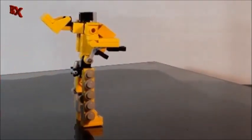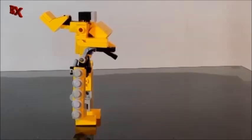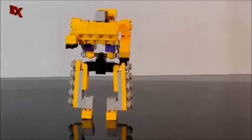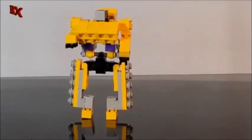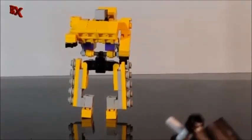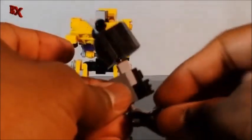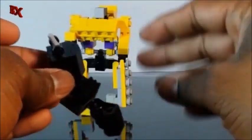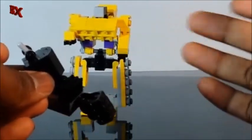That little port right there is for the bottom arm to connect to. No, actually, to connect to the shoulder of Hook. And then we have the arm part, kind of like to the crotch area. Now, if I'm not mistaken, Bone Crusher is the left arm. So this would be the left arm for Bone Crusher, just to plug in somewhere over there. And look like this. Should be really cool. Can't wait to show you guys the pictures for Devastator, like the actual Devastator, not just the LDD.